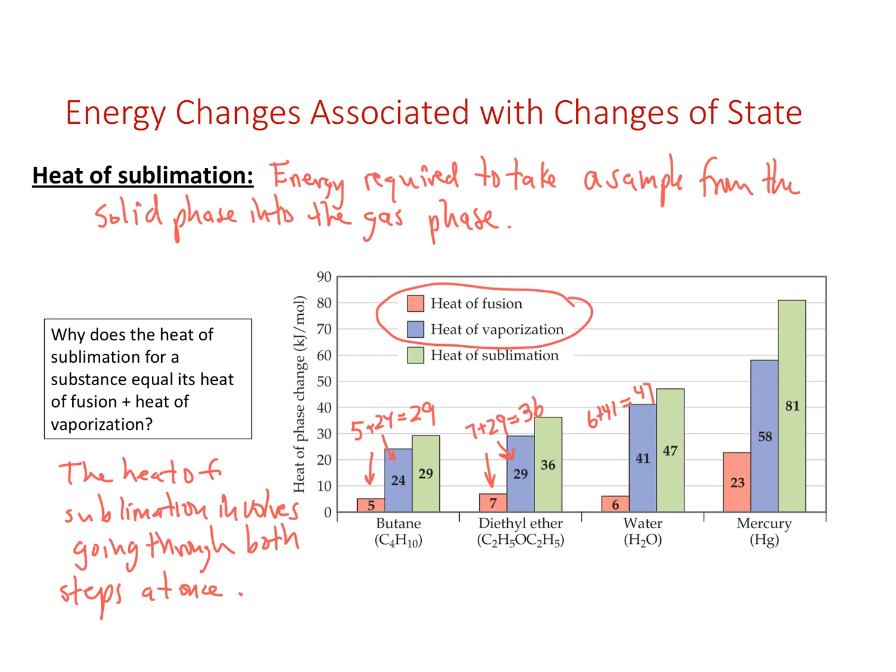So both steps, right, solid to liquid and then liquid to gas, are being done in one step. So that's why we need the energy. The overall energy needs to be the energy that was required to melt that sample, and then the energy that was required to boil that sample, because we're doing both of those things when we go directly from the solid phase into the gas phase.